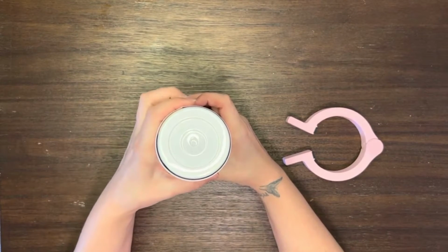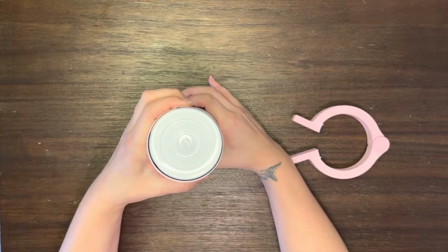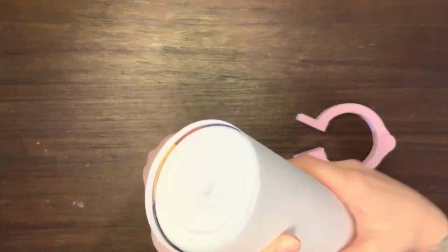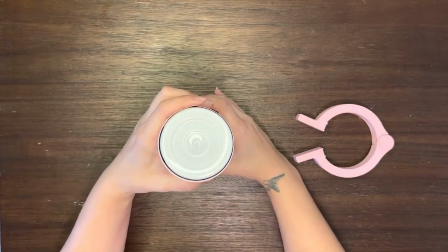If you haven't seen my easy way to measure your tumbler and make sure everything is lined up trick, I'll link that video up above and below, and it just helps you make sure that your lines are good and that your image is going to line up when you're done.